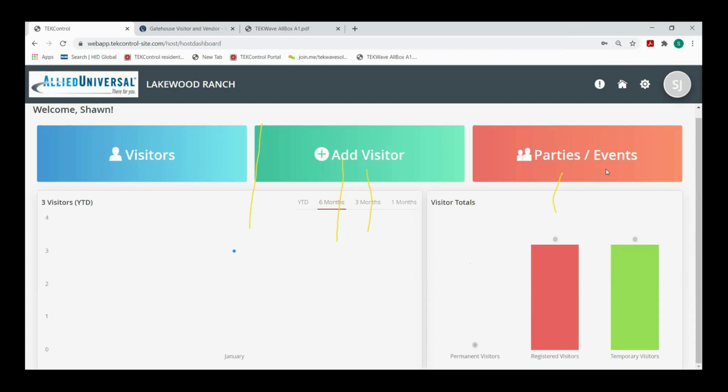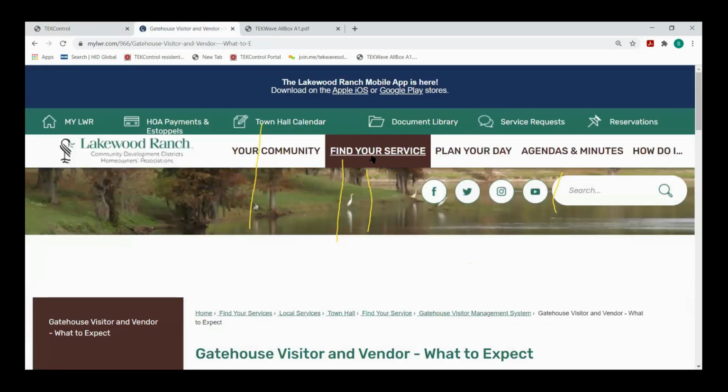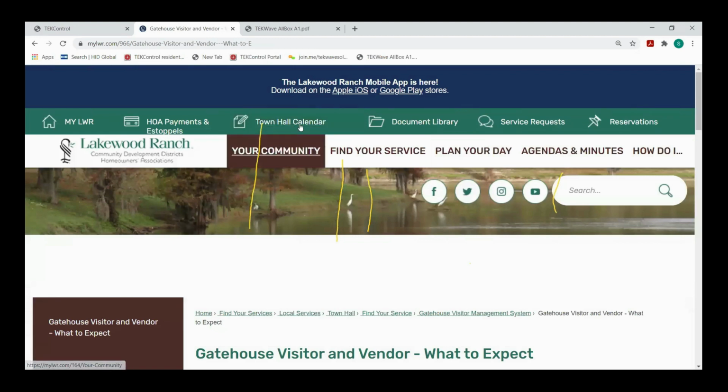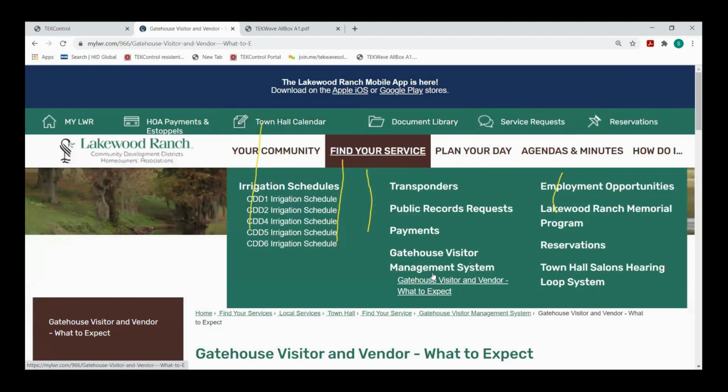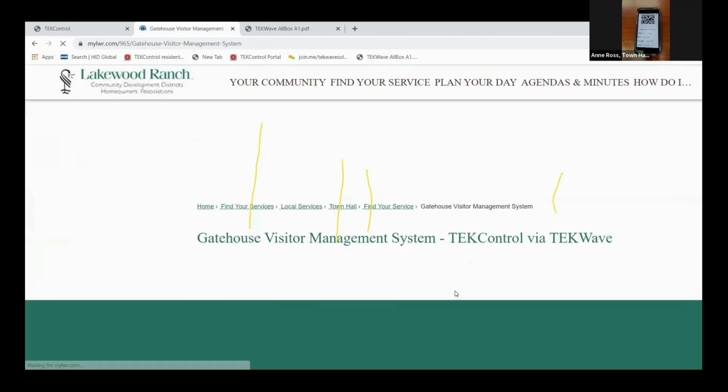I'll tell you what, I believe I could pull it up right here from your website, Annie, and give everybody a little better look. I don't know, maybe you guys can see it better than me, but let me go back in here real quick. I think you're on the page, Sean, the what to expect. Oh, you're right.